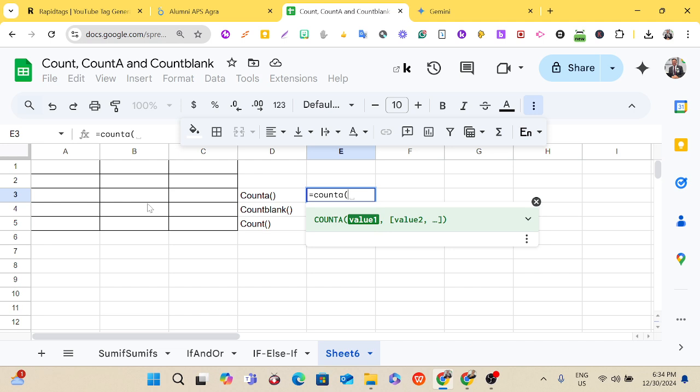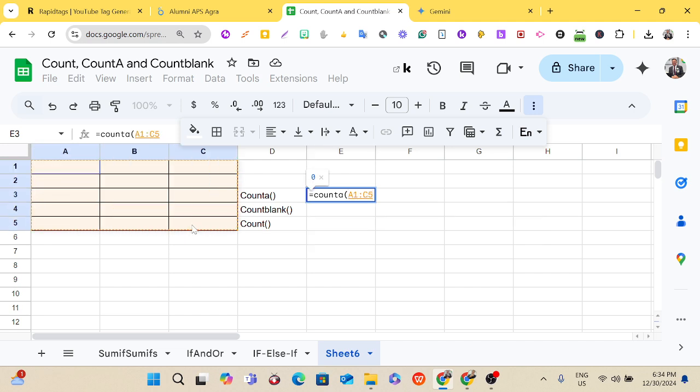In place of value I'm going to specify the range. COUNTA is applied on this range, and I just press enter. There is no value, no data in the specified range, and that is why it shows 0.